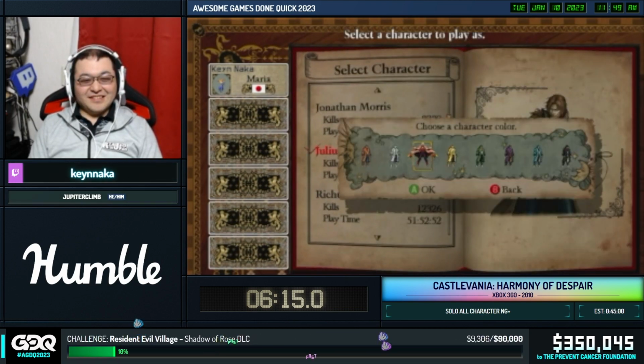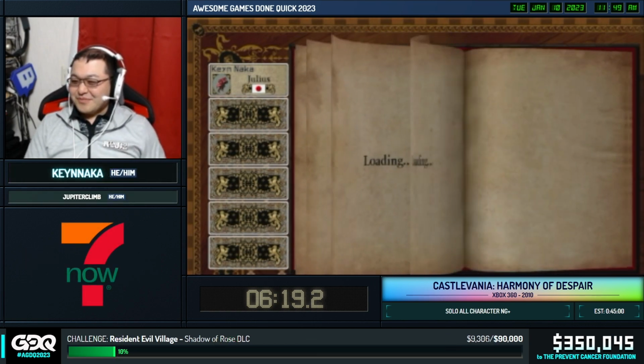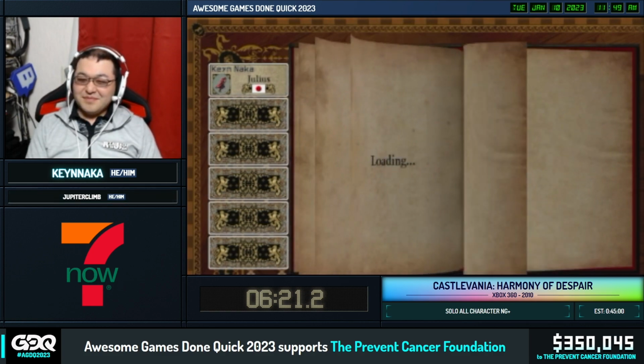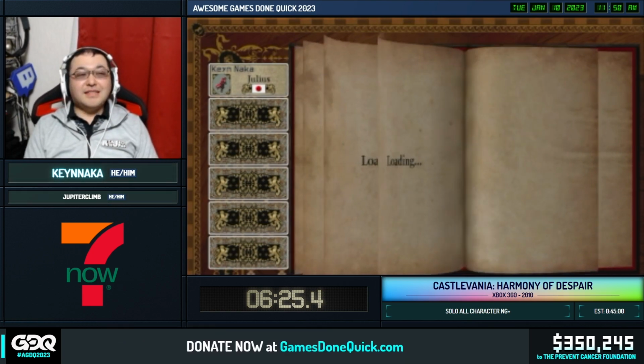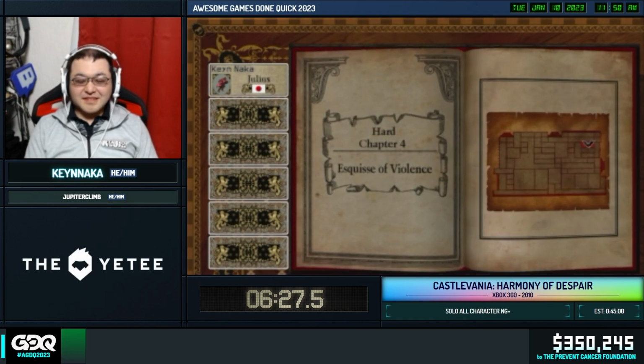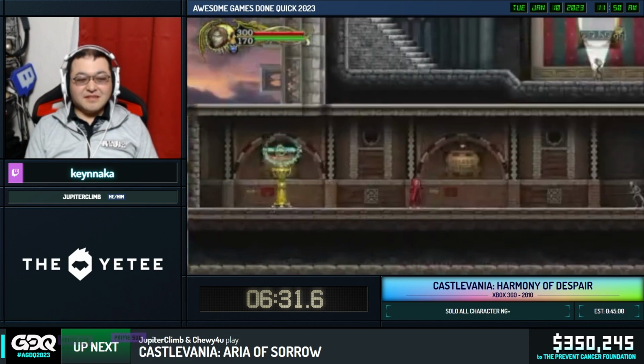I'm a little jealous. Now, Chapter 4 has my favorite character in the game, Julius Belmont, who we're actually going to see again later in the Castlevania block, thanks to all of your donations. Here, though, this is a very technical character. I want to mention in some detail the movement tech that Kayn's going to be doing.